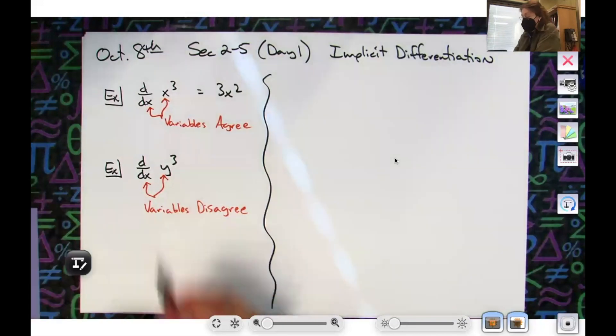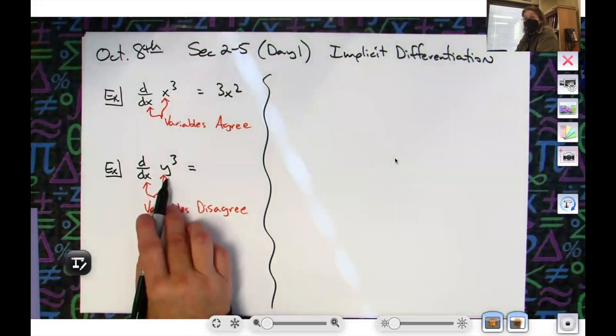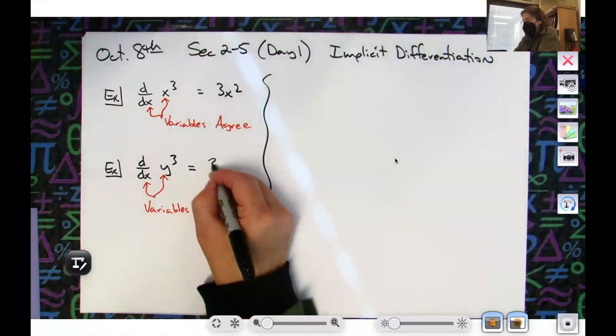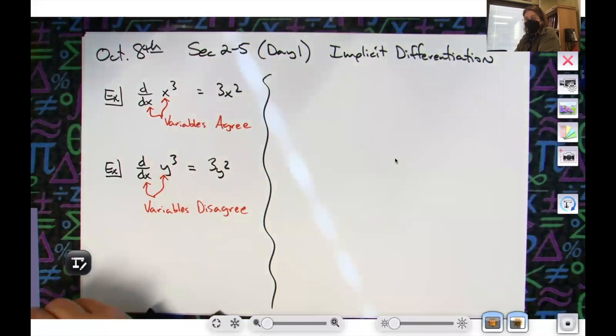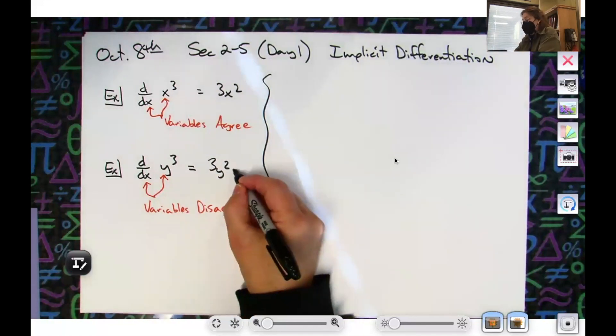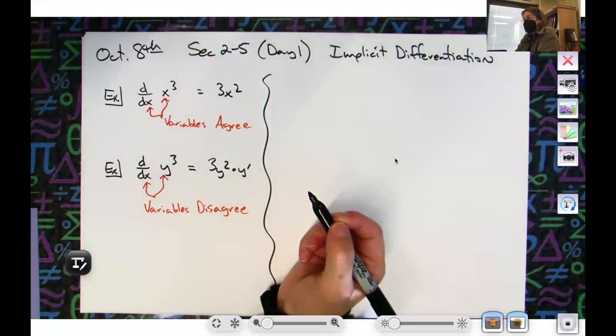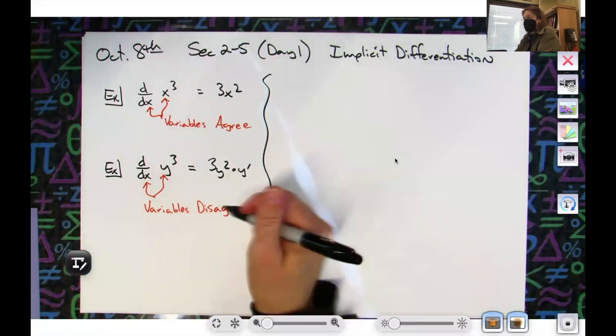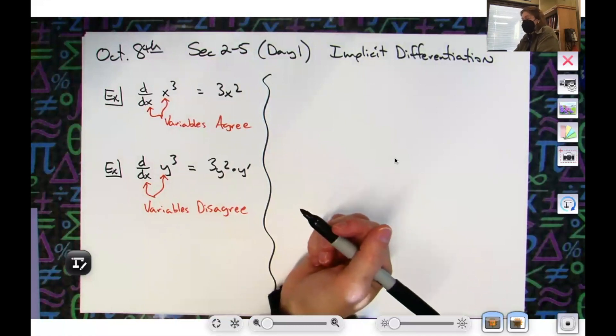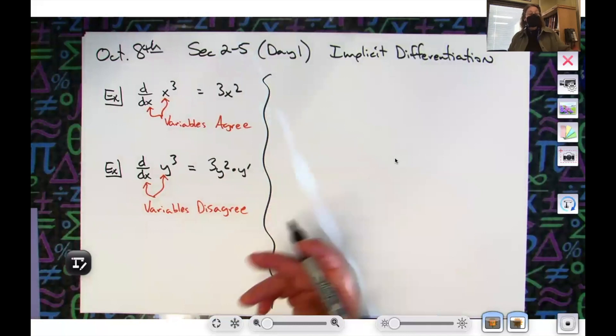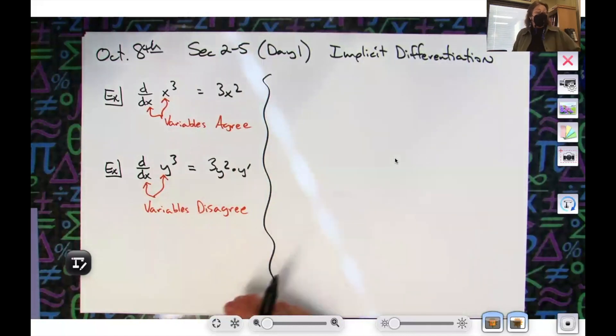All right so here let's go ahead and do this. So let's talk about this and then that might help. Okay so it is a y to the third. You're going to go ahead and differentiate that like normal with power rule. You're going to say this is 3y squared because you're still going to do power rule. Okay but then I've got to use a chain rule so I'm going to do times my chain y prime. So you're just going to slap in a y prime every time you do the chain. So that's basically a nice little simple thing like that.